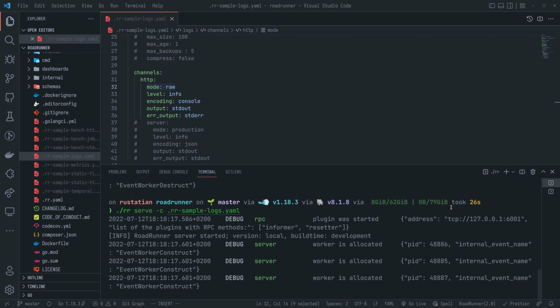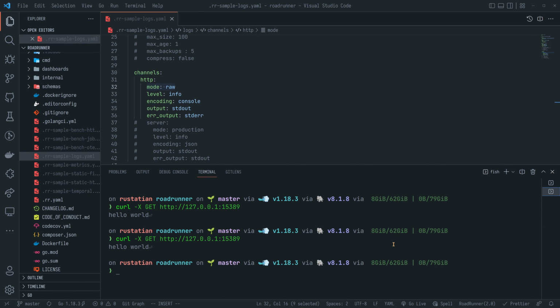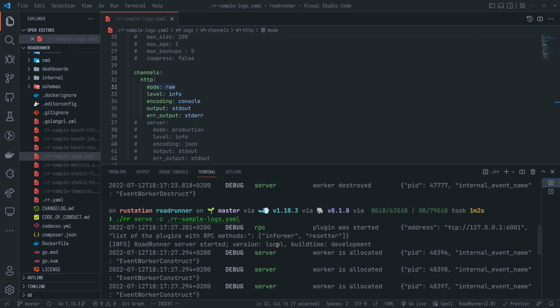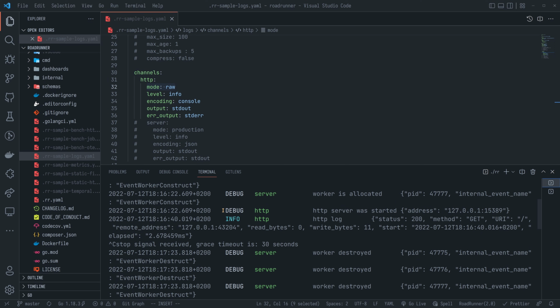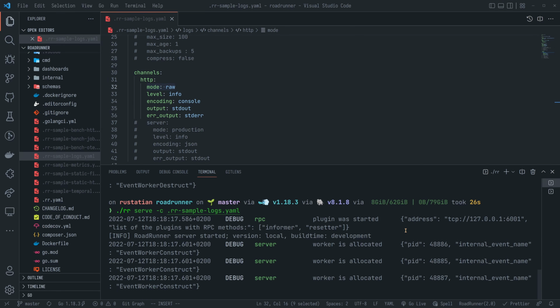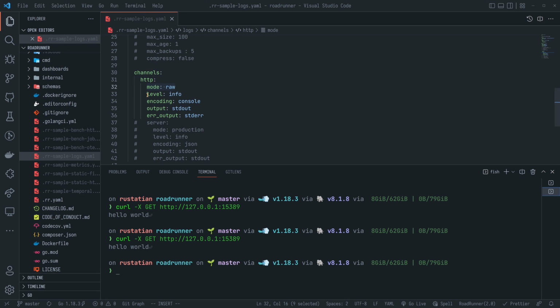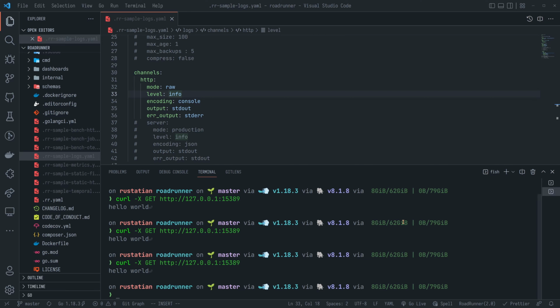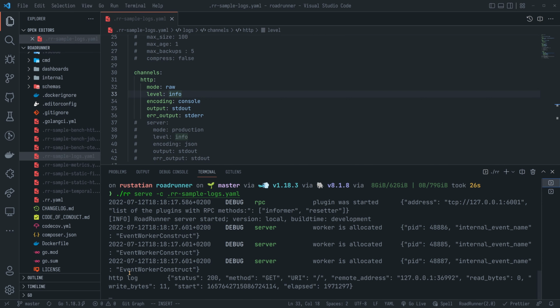Okay, let's start RoadRunner. We don't see our debug message "HTTP server was started", but we should see our info log level messages. And as expected, we see the HTTP log, but we see it raw, without any abbreviation around it.